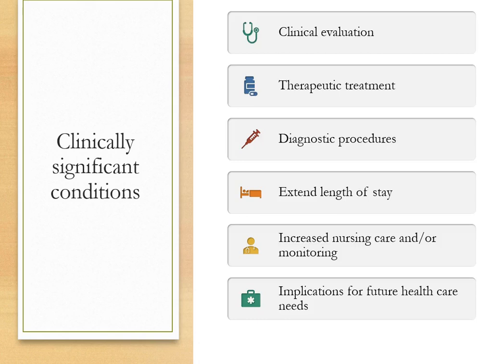All right, last up on general perinatal rules, looking at coding all clinically significant conditions. Any clinically significant condition that's noted on the routine newborn examination should be coded. A condition is clinically significant if it requires clinical evaluation, therapeutic treatment, diagnostic procedures, extended length of stay, increased nursing care or monitoring, and has implication for future health care needs. Notice that. Implication for future health care needs.